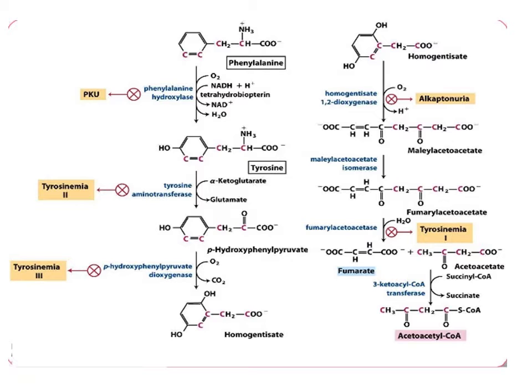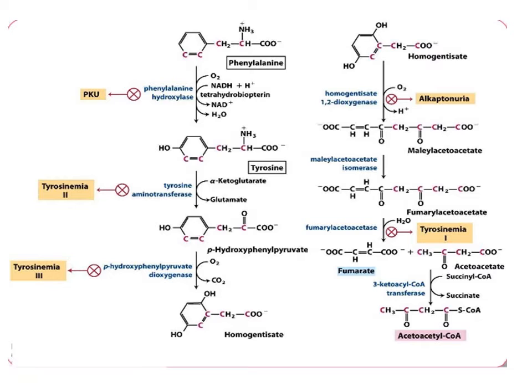In this short video, I would like to walk you through the metabolism of aromatic amino acids, phenylalanine and tyrosine. So, phenylalanine is an essential amino acid that has to be supplied in the diet. As the name says, it has got a phenyl group which is attached to the alanine part. And this phenylalanine is acted upon by an enzyme called phenylalanine hydroxylase.